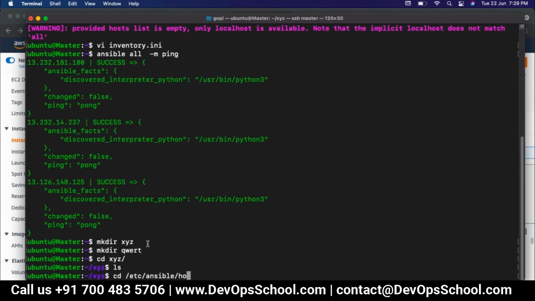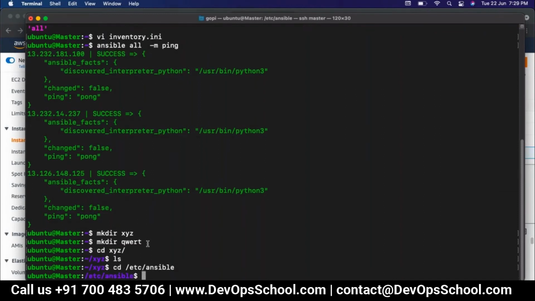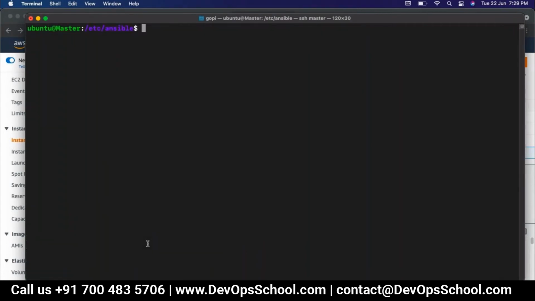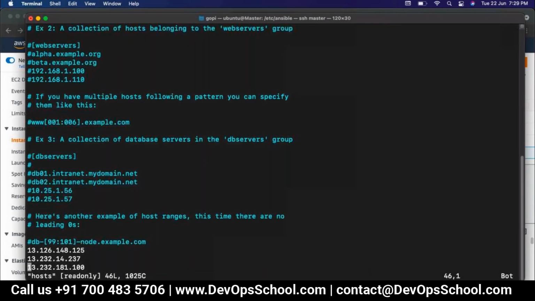This theory part will be a little bit confusing, but please bear with it. After that, when I go to the practical, you will understand. So if I come to the inventory hosts file, here the examples are given, right? alpha.example.org. If you have any domain which is pointing to your particular server, then you can mention that domain address which is pointing to that slave server, or else you can even mention your IP address. This we already know, right?